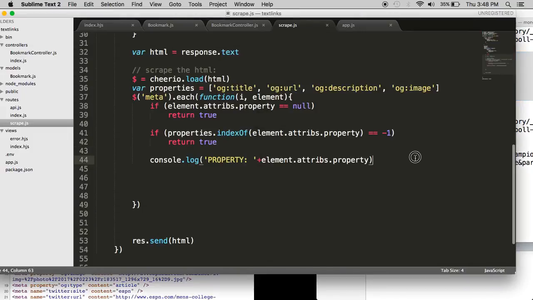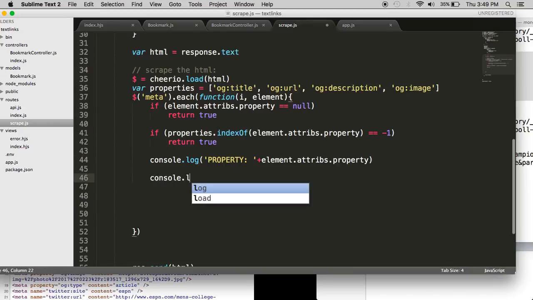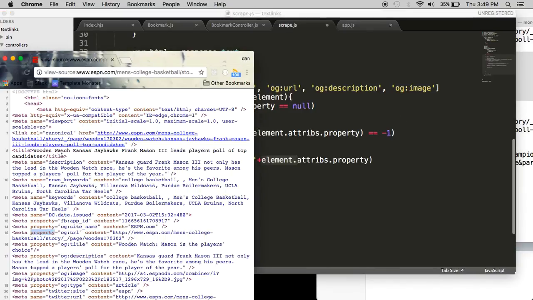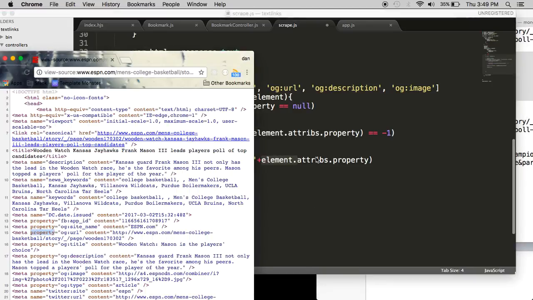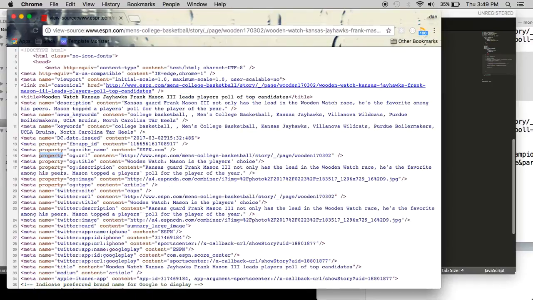So now let's actually grab the value. So we want to check console log. Here's the actual HTML element, and the property is what we want, either the title, the URL, whatever.